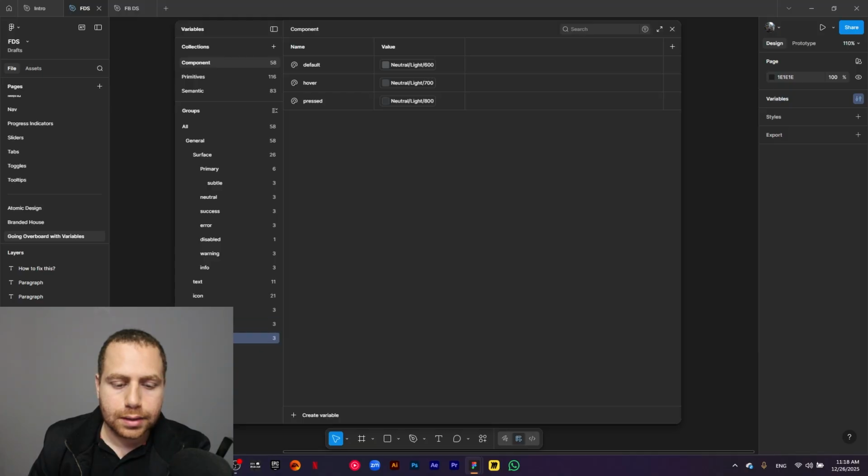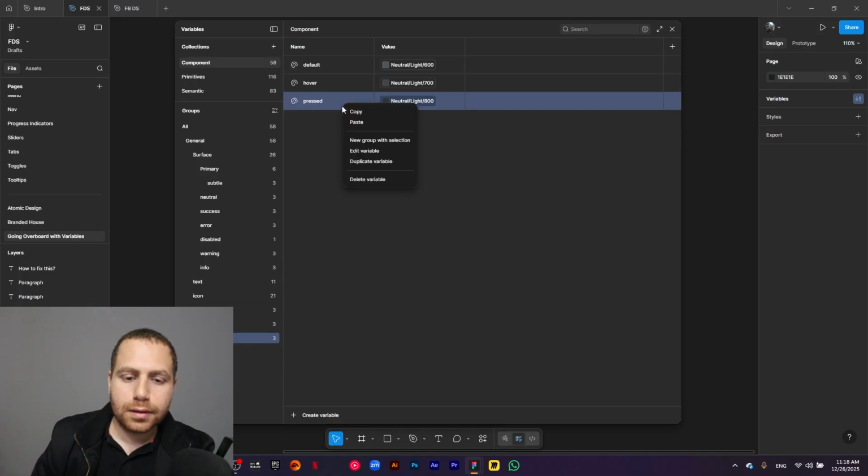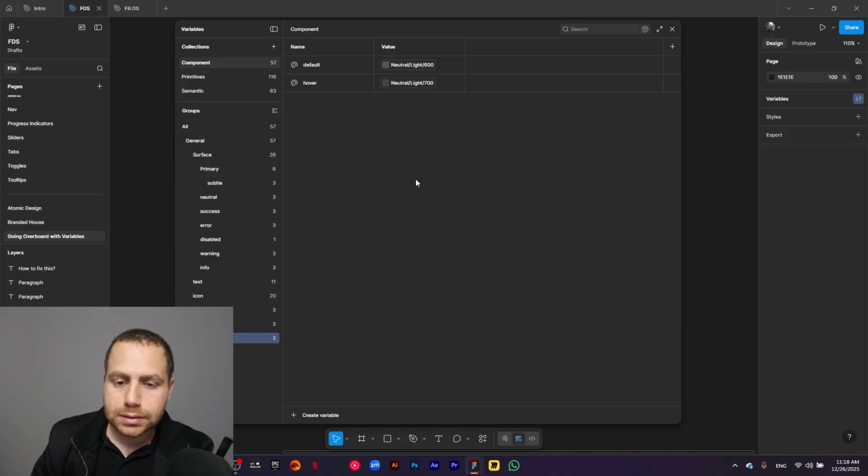Going to duplicate it again. And unselected. We're just going to have a default and hover. We're not going to have a pressed, because when you press on an unselected button, you hover on it, yes, it does change, but when you press it, it changes into the selected way.